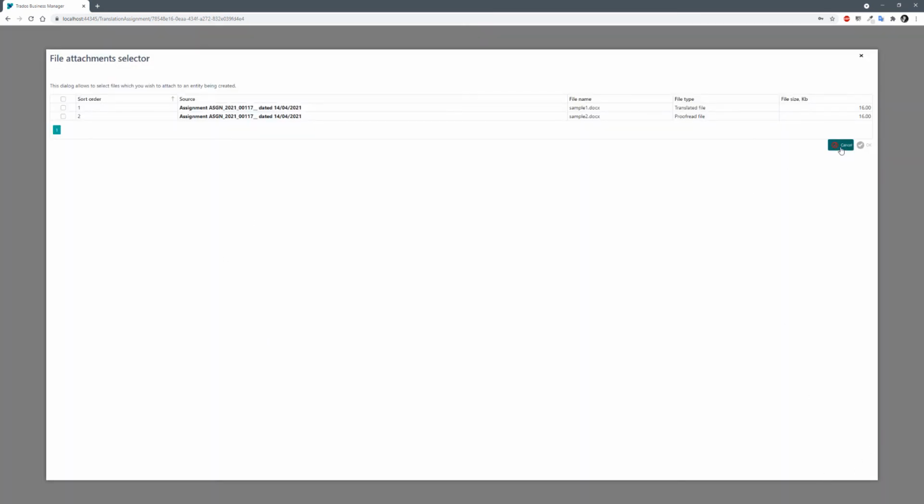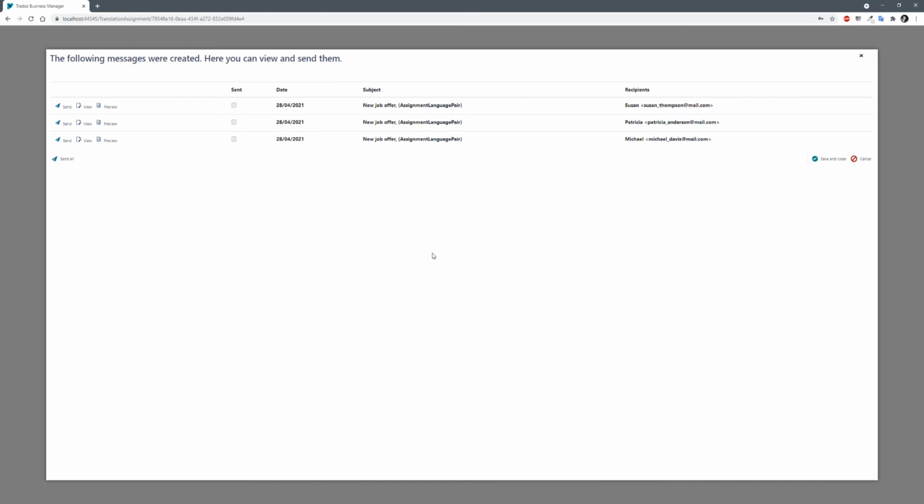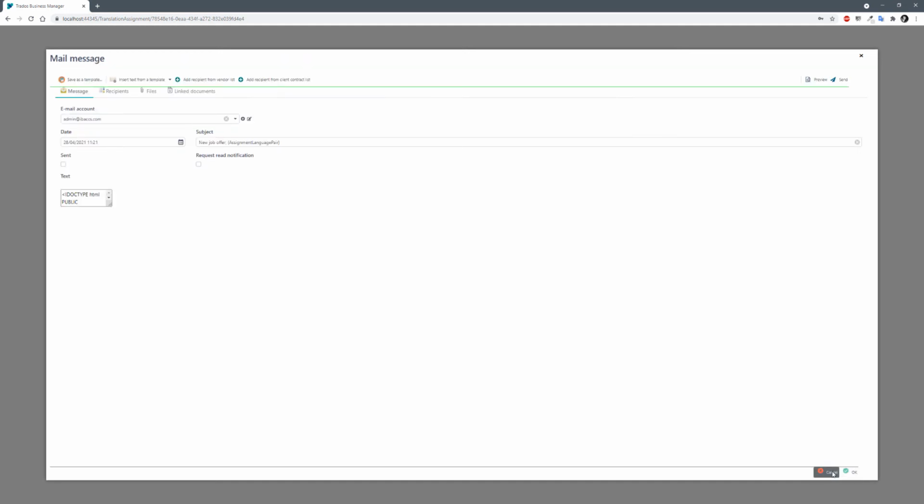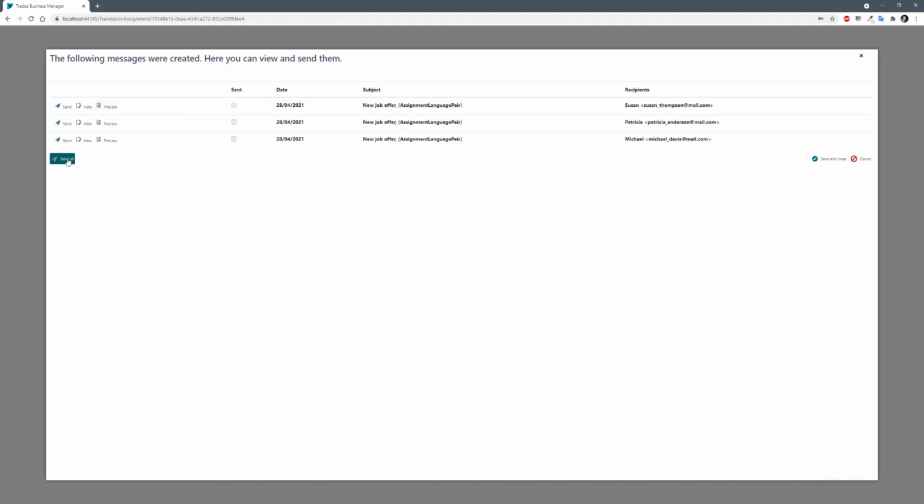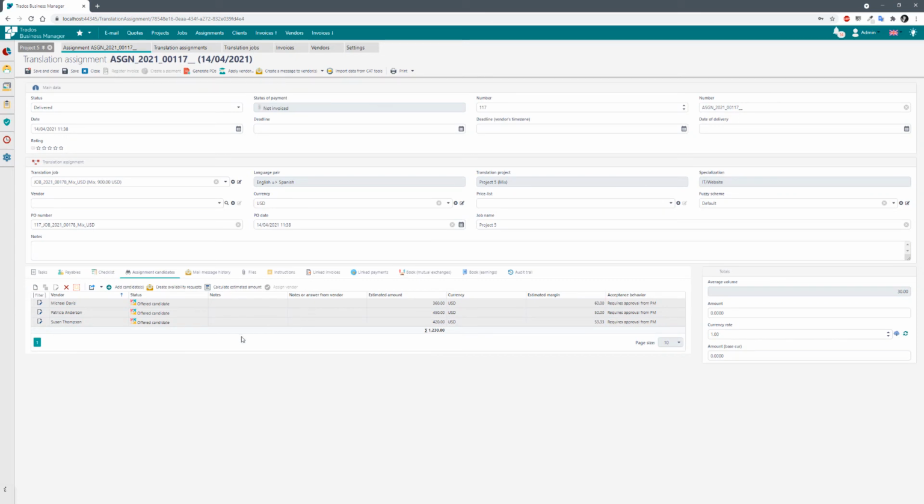I don't want to attach any files. And here is the message creation window again. Now we have 3 messages here. We can view each of them, preview each of them, and send all to send all messages or send individual messages again. So there are a lot of places from where you can create messages.